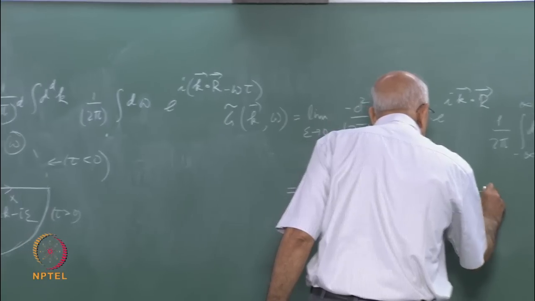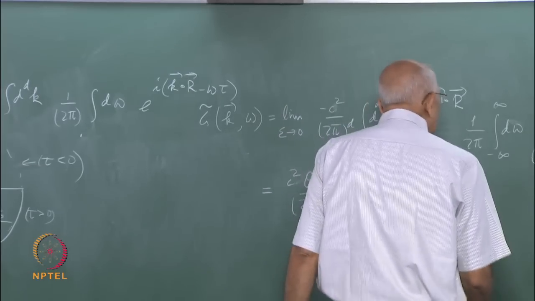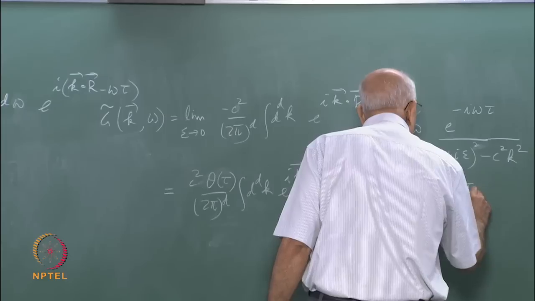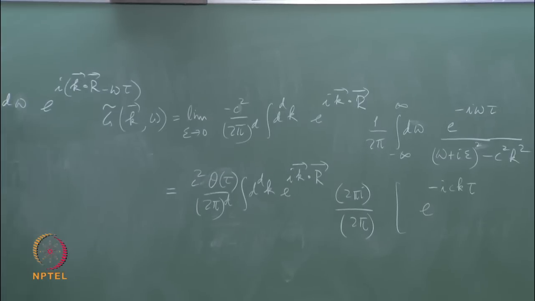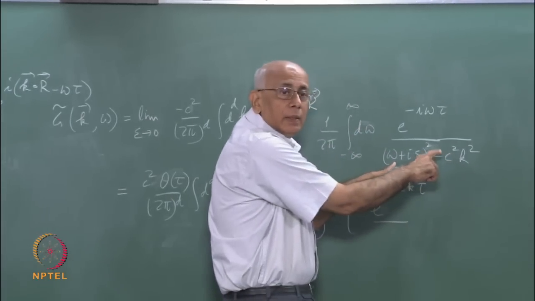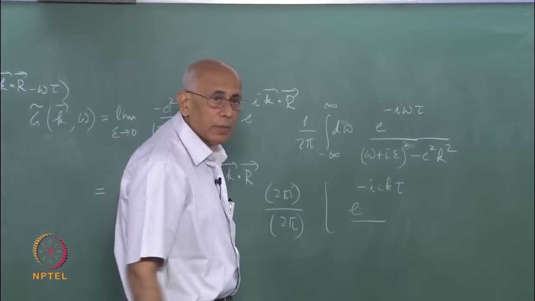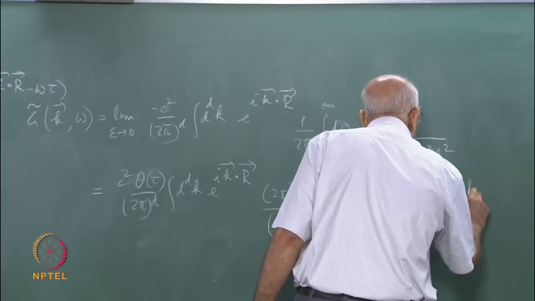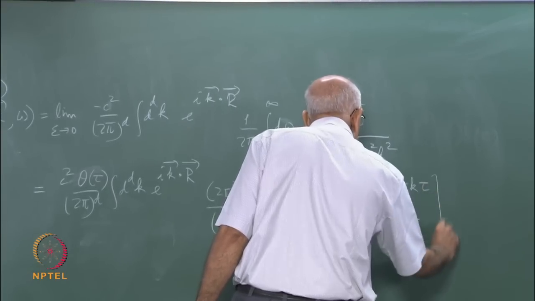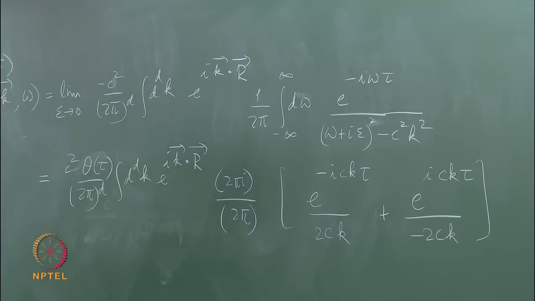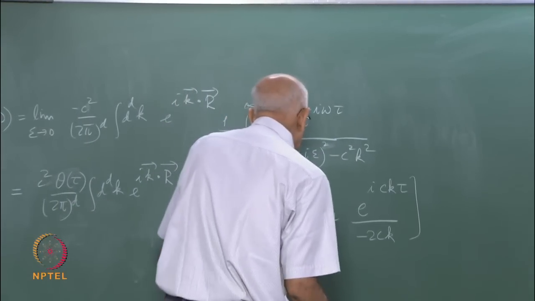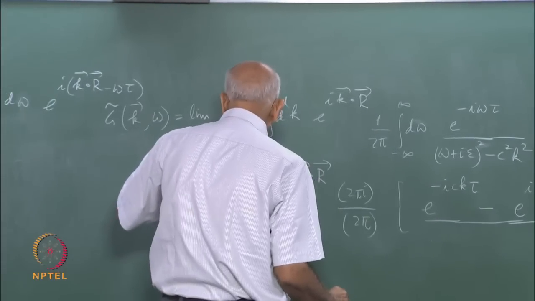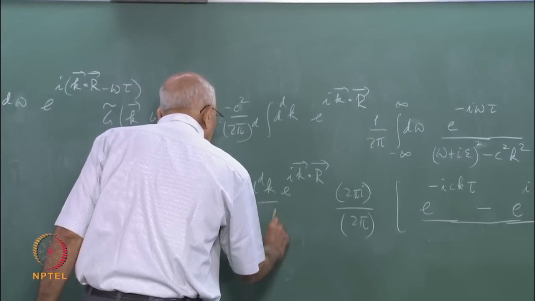and then there is a 2 pi i over 2 pi, the 2 pi's will cancel out obligingly, and then e to the power minus i ck tau, that is this term, divided by omega minus ck and omega plus ck, and you multiply by omega minus ck and then put omega equal to ck, right. So this gives you 2ck out here, plus e to the power i ck tau divided by minus 2ck. And that is it, okay. So let us collect these guys together. You have a 2ck and then a minus sign up there, and one of the c's cancels here. There is a 2 here, and you end up with a k here.